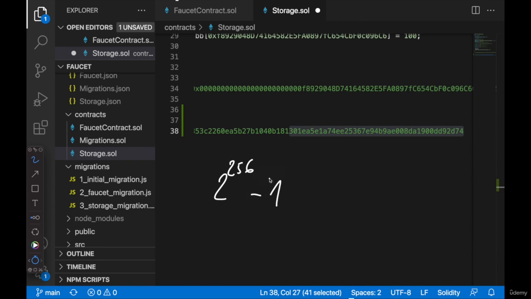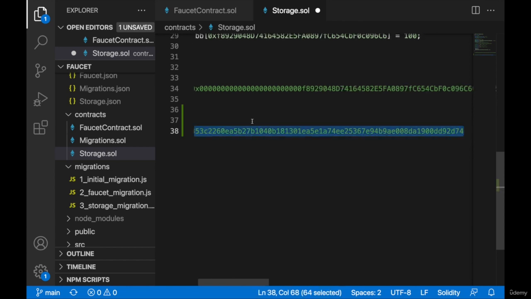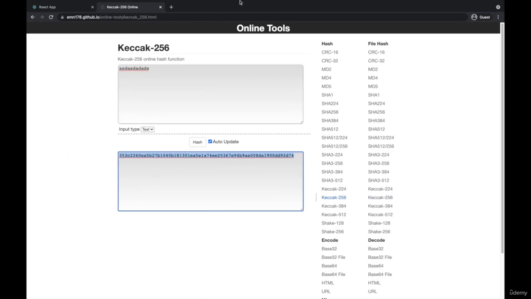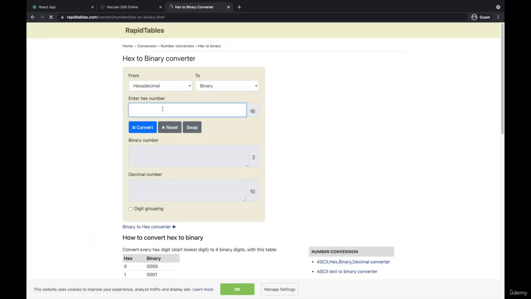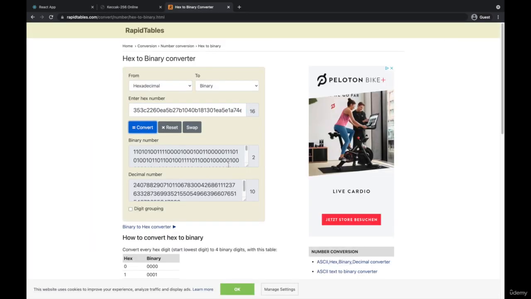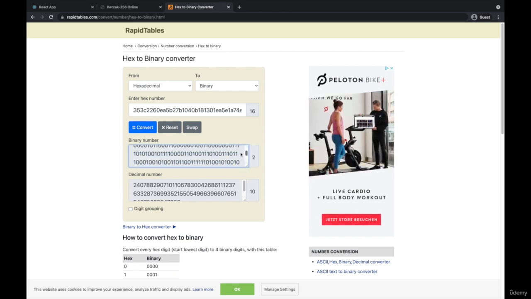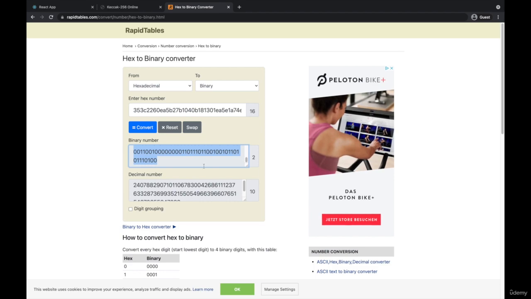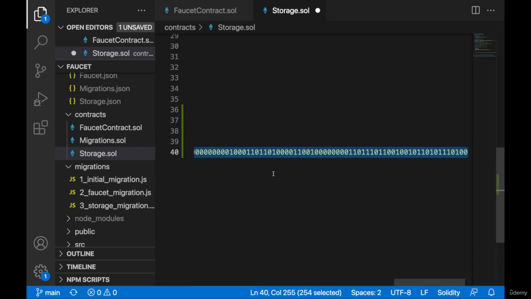And why is that? First, let's see the binary representation of this number. I'll copy it and go back to the browser. Let's go to hex to binary. Let's paste it here and convert, and you will see you are getting this specific number as a sequence of bits. Let's select all the characters, and we'll see.